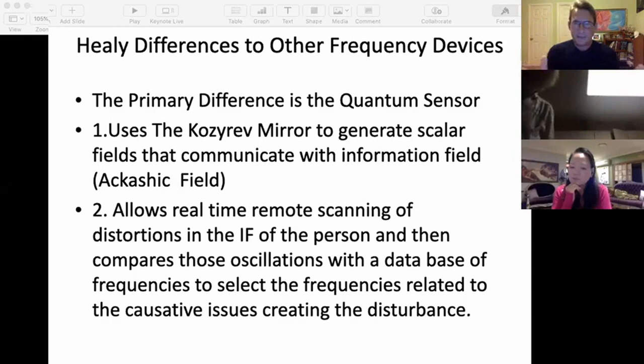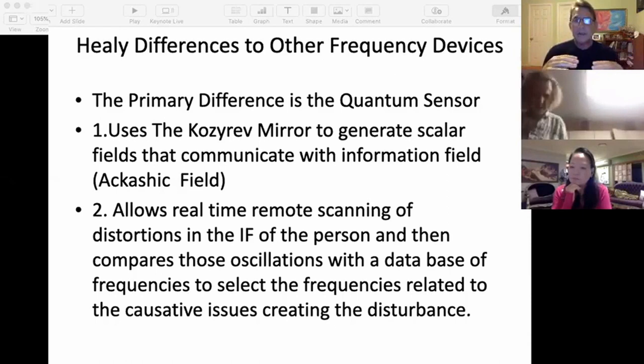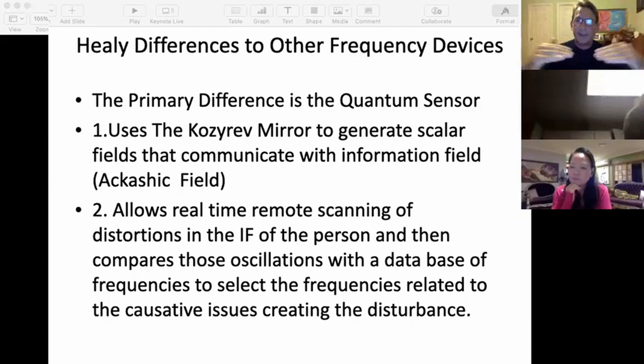And so our job is to try and identify what the blockages are in these other dimensions, in the mental dimension, in the emotional dimension, in the physical dimension. Each of these layers of consciousness has information in it, which is a record of everything that's ever happened to us. So we're like a big walking hard drive, and we're like a transmitter and receiver picking up signals from the different densities of these energy fields.